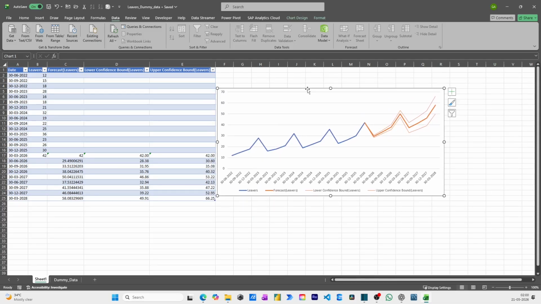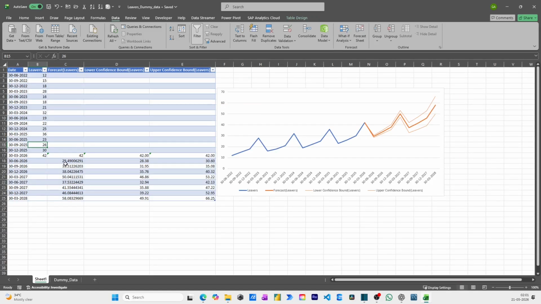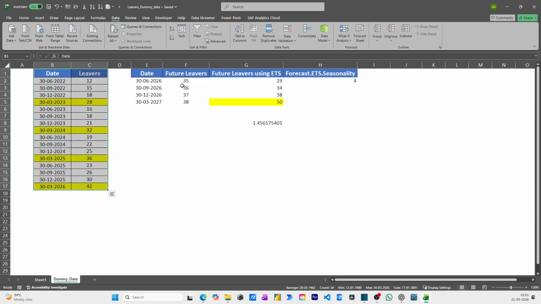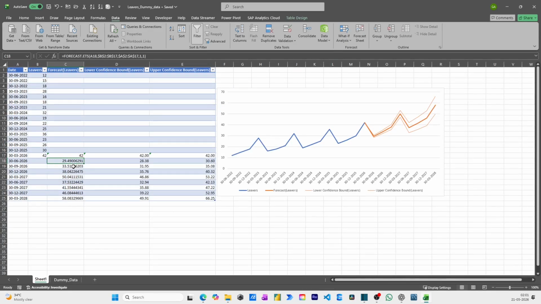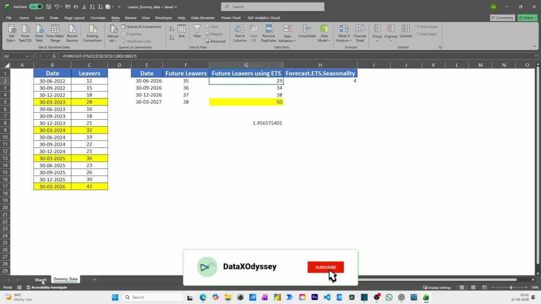So you can see these leavers were already there until 42, and then post that it added, for example, we had 29, 34, and if I see over here, 29, 34 exactly. If we look at the formula, they are using forecast.ets, and this is what we used.